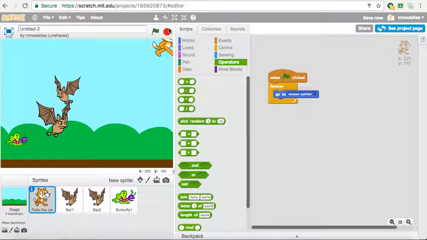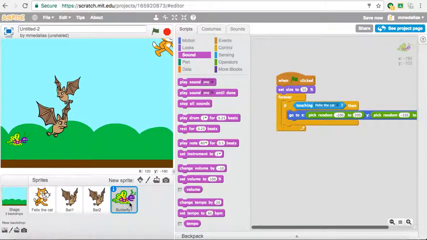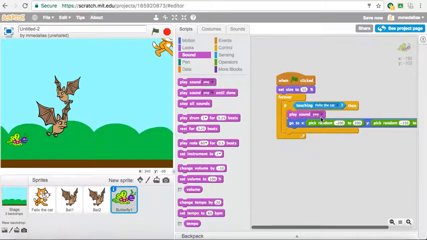And you can add a sound effect. Maybe let's add a sound effect first. So I'm going to say if I touch that butterfly, if I get him, I want some kind of sound to make. So I'm going to go into sounds, and I'm going to have it play a sound. So I'm going to drag that into, oops, make sure you're on your reward here. So I'm going to say if it touches the cat, I'm going to play a sound before it goes off to a new random spot.